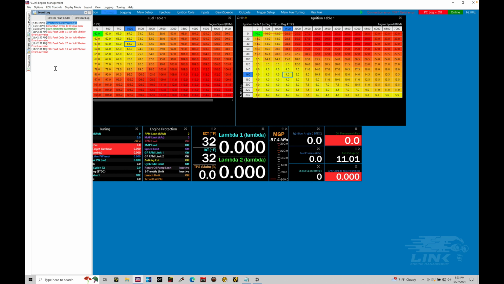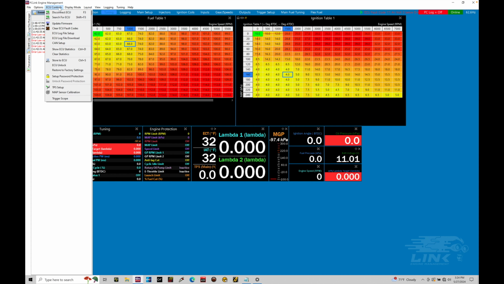Now, I haven't set up anything on my G5. So, meaning I haven't set up the inputs or outputs or any table configurations, nothing specific to the engine and the vehicle I'm trying to tune right now. I have a generic file, load it, and I haven't assigned these inputs or outputs, and we're seeing that we're getting codes, low value errors here. In this case, we can actually clear the ECU faults.